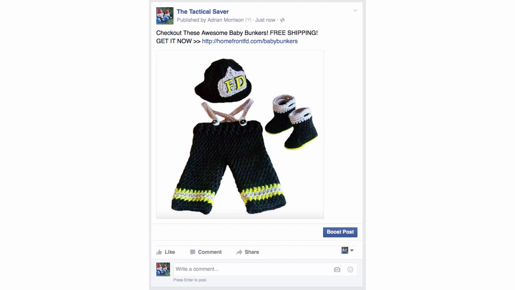So oftentimes you need to monitor these a little bit, because people will actually write in the comments, where do I get this? How do I get it? I want one, because they're confused that they have to click that blue link at the top to actually go to the site. They're so used to clicking an image and that being the link. So we're going to go to an actual real live example of this post, and I'm going to show you exactly what I mean. So let me go switch off the PowerPoint to the actual live post right now.